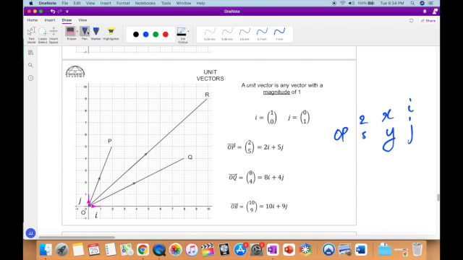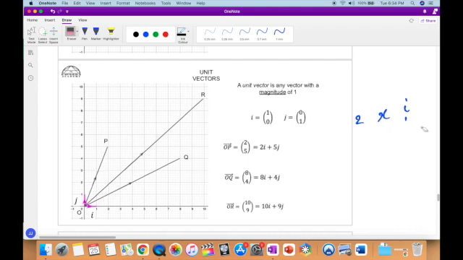And essentially we can express any vector using unit vectors. So if I take this vector P, for example, (2, 5), we can ask ourselves, well, how many I's does P have? P has 2 I's. Right? How many J's does P have? P has 5 J's. Right? So this here is writing it in the form of a unit vector. And that's all that there is to it. That is pretty much all.